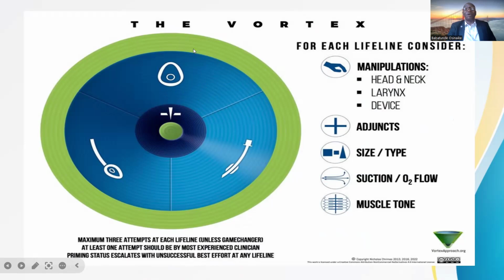It gives you a diagram of a safe. For example, this green is talking about a safe area where everything is still fine. Now you approach, once you go to this, now it's like a vortex. So it's something that spirals and spirals until you get to this point, okay? So at this point, you are trying to maintain the airway. Maybe you started with the face mask.